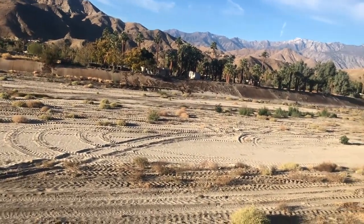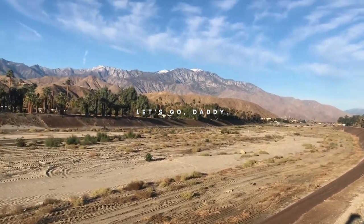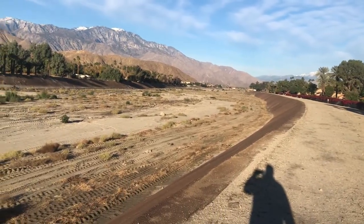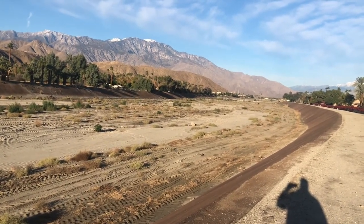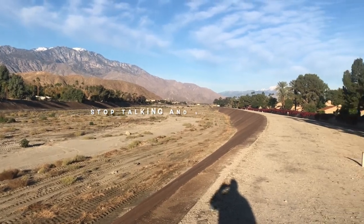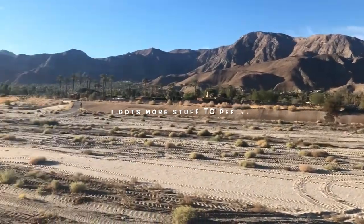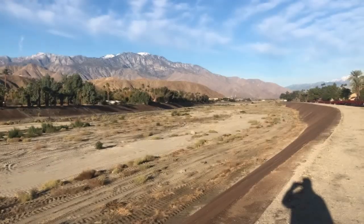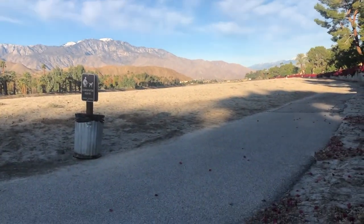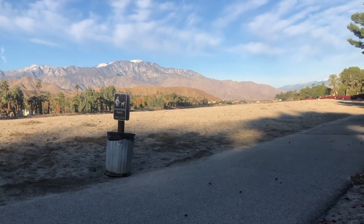You'll see water flowing down here just right in the middle when we get lots of rain, and in the spring when the snow melts it's all coming down. There's some water until around May. Anyway, I thought I'd share that with you since some of you are not familiar with this area.